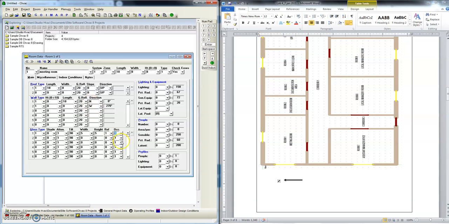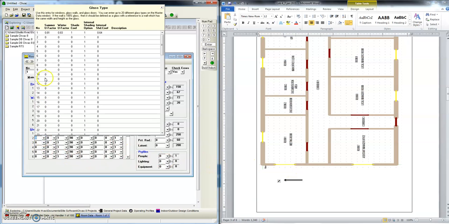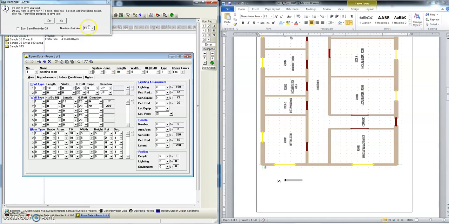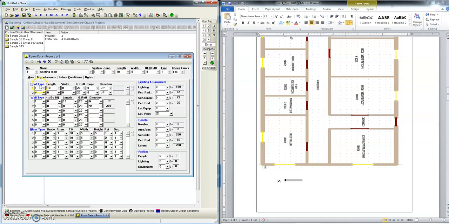Number 1 is north. Let's say the second one is west. There's one glass attached at west, the same size also. So you need to be careful. For the lab test, I already gave a different dimension of the glass, so you need to be careful here. So 5 times 5, reference is wall number 2, west. And then occurrence, the quantity is also 1. Okay, settle. So 1, 1. So settled for roof, wall and glass type.